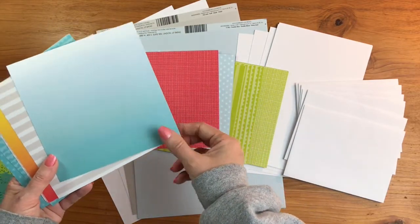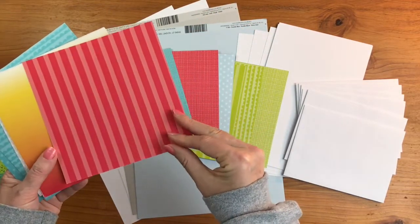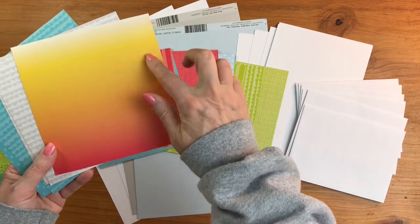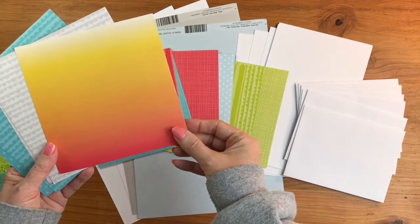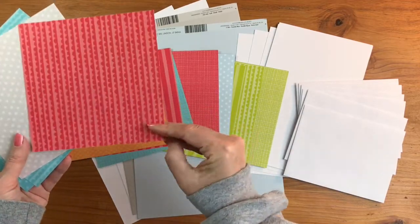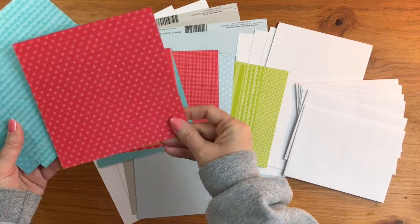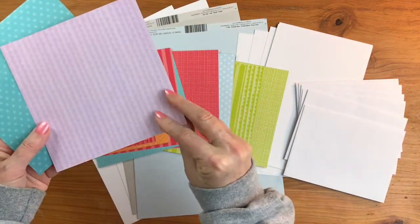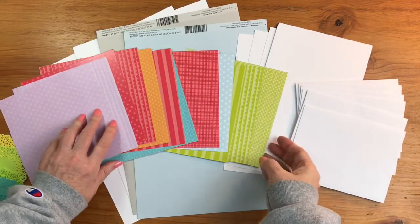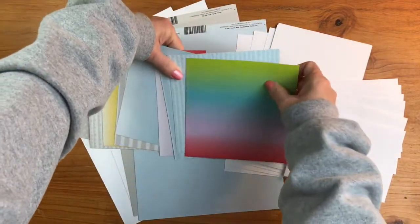We also have the blue ombre and blue plaid, a gray stripe, and a red and pink stripe. My favorite is the one going from red to orange to yellow — it just screams spring and summer — with an orange star back, a gray scalloped and a red and pink scalloped, gray with stars and red with pink stars, a blue scalloped and a purple scalloped, blue stars and purple stars. You can see the full rainbow of beautiful patterned paper!